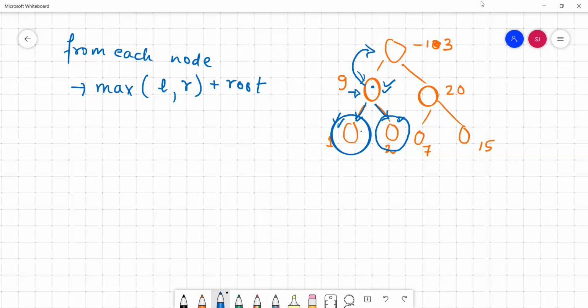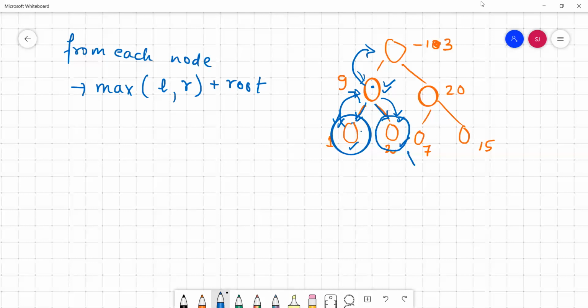Every node will do that, right? That's the first thing. Now, what if the path can be from this node to this node? This is a perfect path, right? From this left subtree and this right subtree.